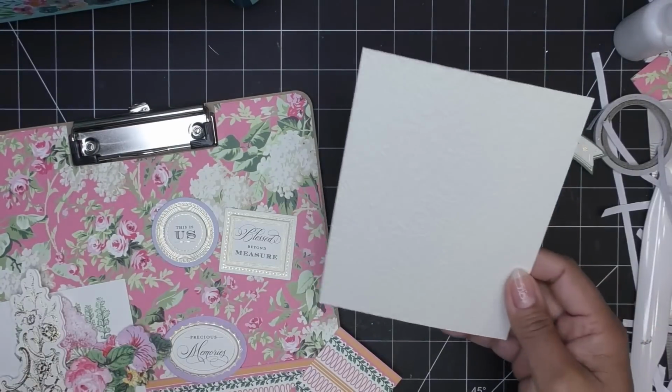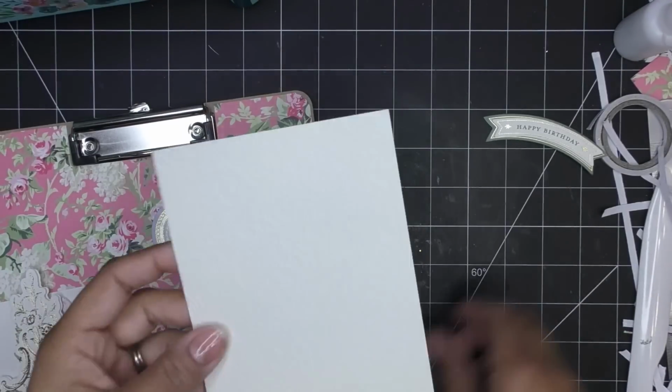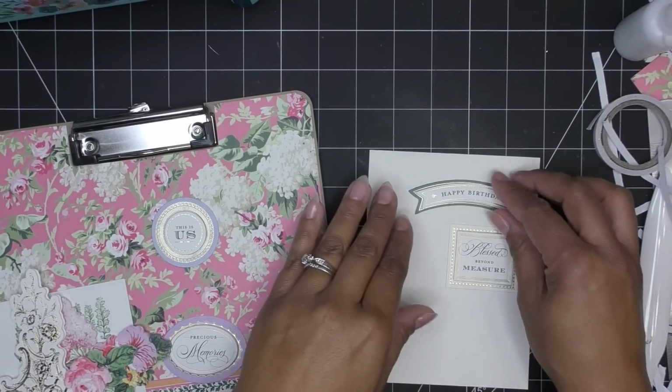It's just this piece of paper here. Hopefully you can see kind of what's going on there. Just to make it a little prettier. Of course, we can definitely die cut it, something fun. For now, I'm just going to arrange these again. How did I have them? I don't recall. Something like this.